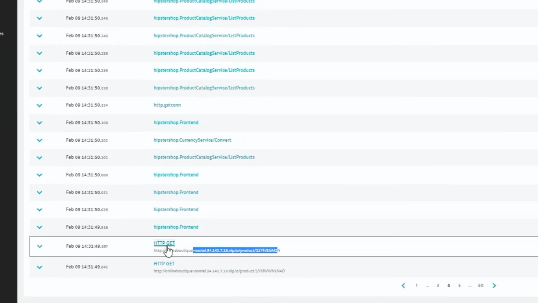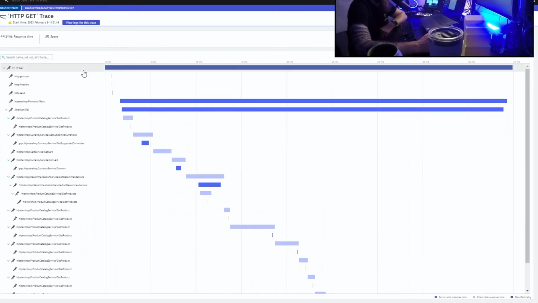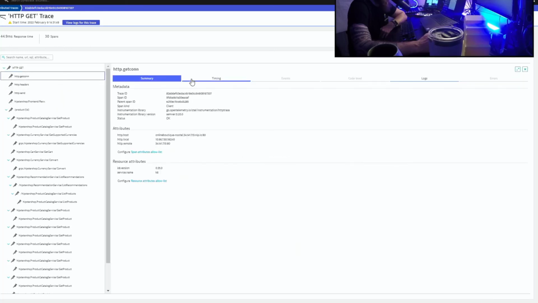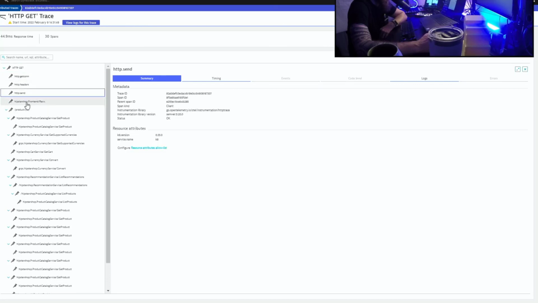So let's have a look at that distributed trace. This is all the pieces related to K6. We see HTTP get, and we can have a few details about the request itself that has been sent. We can see we're calling the product, and then it goes through, we have the headers, the send methods, a couple of details. And then here we enter into the front end.